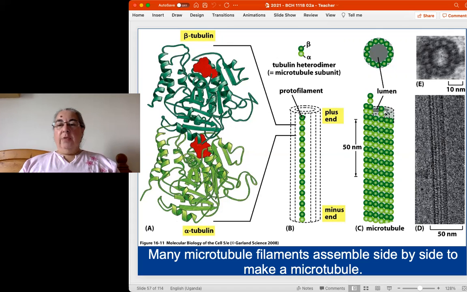And this hollow tube structure is a strong structure. It's a very strong structure. It's stronger than it would be if the same proteins were arranged without a hole in the middle. If you think of things that are constructed, for instance, bicycles, they are often made from metal tubes with a hole in the middle, because that's actually stronger than it would be if the same metal was used without a hole in the middle. So microtubules are a cylindrical structure.